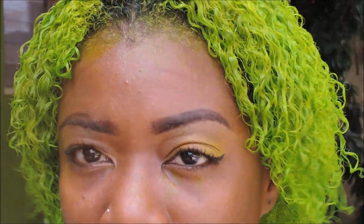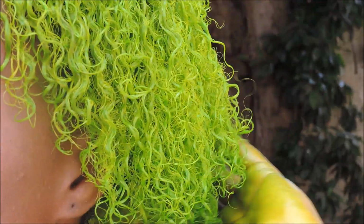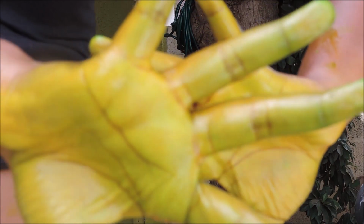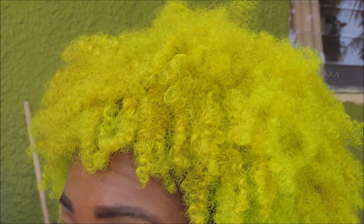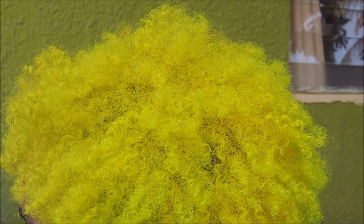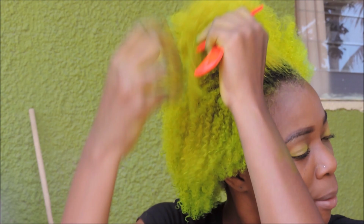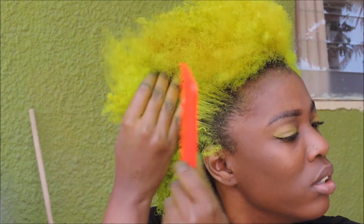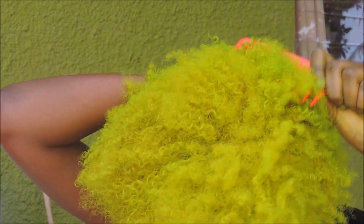And here's how it looks in the sun, because I moved in a direction where there was more light. So yes. So here you can get a glimpse of how awesome my hands look. So this is how the hair looked once I was done, but don't let it fool you because the color is much brighter. So there wasn't much sun anymore. So you can see how it turned out, but I will attach pictures so you can see what the color looks like off camera or when I'm not filming.